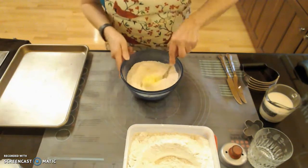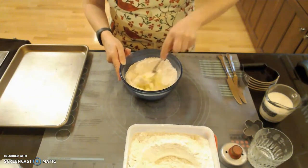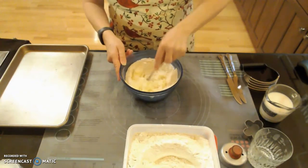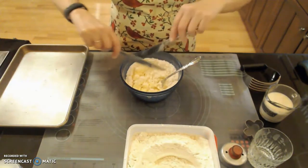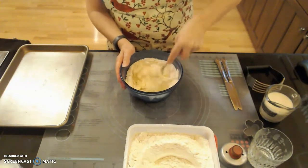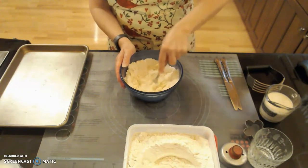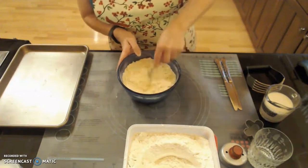You have to cut the shortening into the flour to get it all incorporated. You can do that one of 3 ways. You can cut it in with a fork, you can use 2 butter knives, or you can use a pastry blender. I have always preferred to use a fork. It takes a minute to get this done.